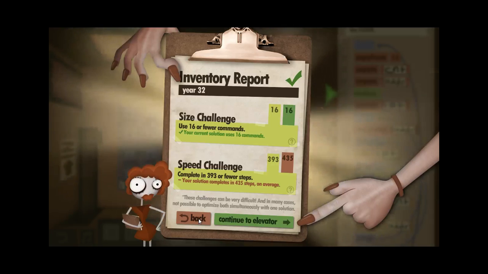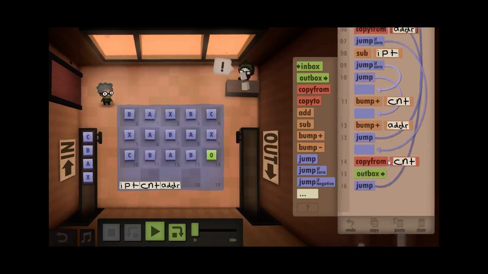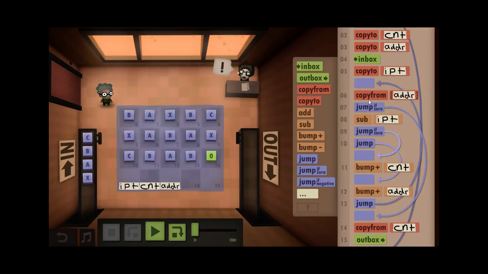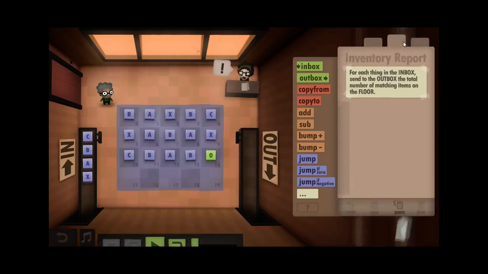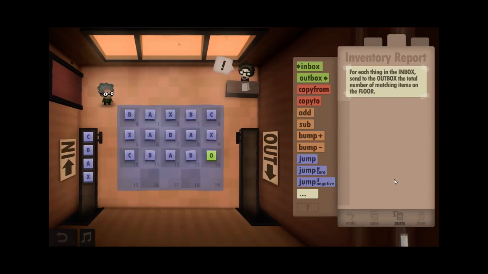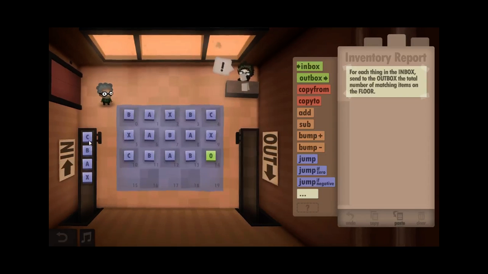So we need to go ahead and optimize this now for speed. Now I'm a little bit embarrassed because I don't know if there's a proper way to do it. I don't know if there's some inefficiency here that I could fix by writing my code better. So basically what I did is called in the programming industry complete bullshit, because what I'm going to do here to optimize it for speed is just at the beginning count how many A's, B's, C's, and X's there are, find out what each letter is, and then deliver the appropriate number.